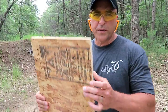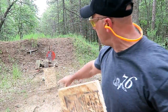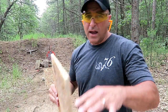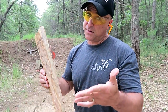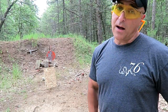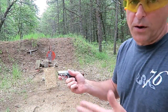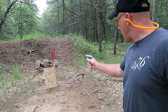We're going to start out with some particle board. It's a 1/2 inch thick, pretty strong stuff. I've got 2 pieces set up right there leaning up against that target stand, and if it penetrates both pieces, we'll put a 3rd piece in to see how well it does. I'll be shocked if it could do it, but I've seen things penetrate that I never thought I would to begin with. I wouldn't be surprised, but let's see how it does. Let's sink 2 rounds into this.